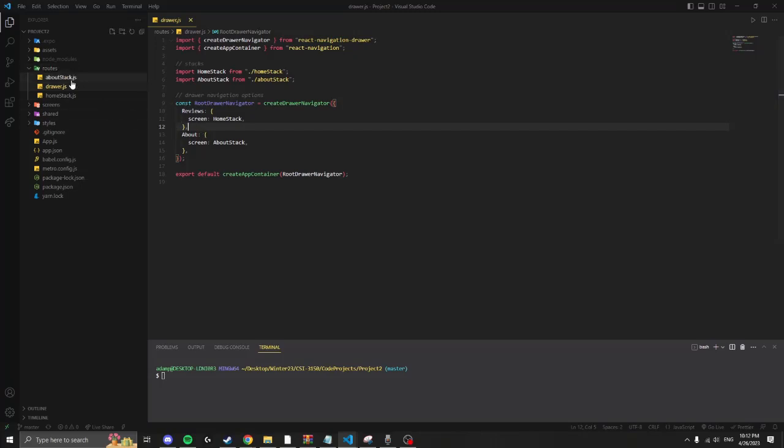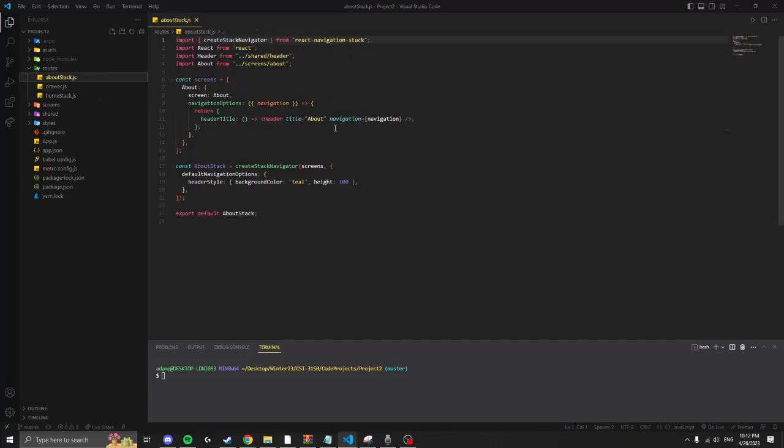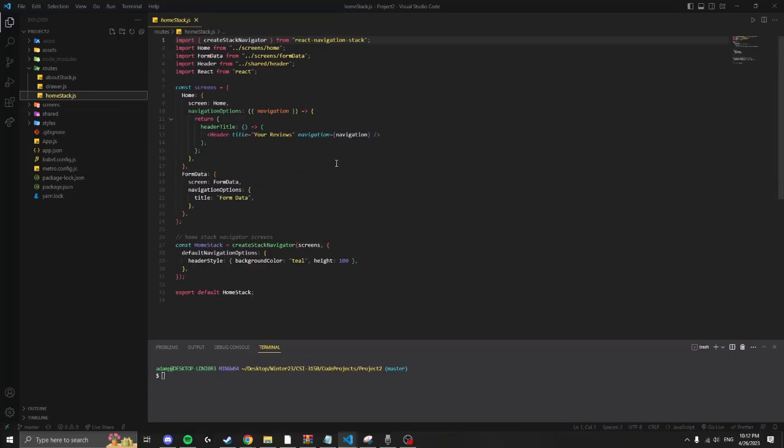And this routes folder is used for all the navigation. So there's the about and home, which are both used as a way of going to and from each with a drawer button in the top left corner of the app, so that you can either go back to the home page or the about page whenever you'd like, and then it'll display the title right at the top of the page so you know what page you're on at all times.